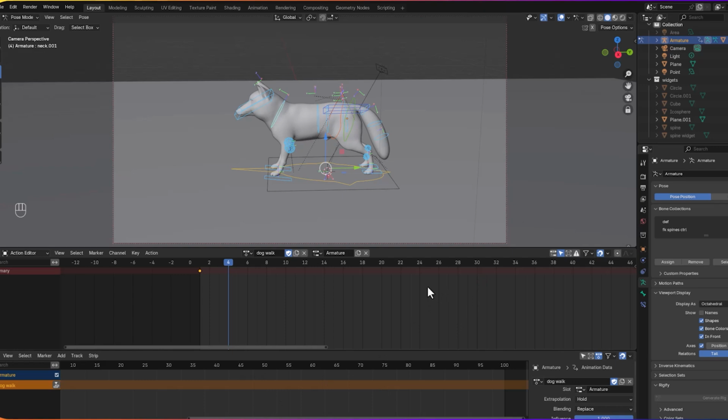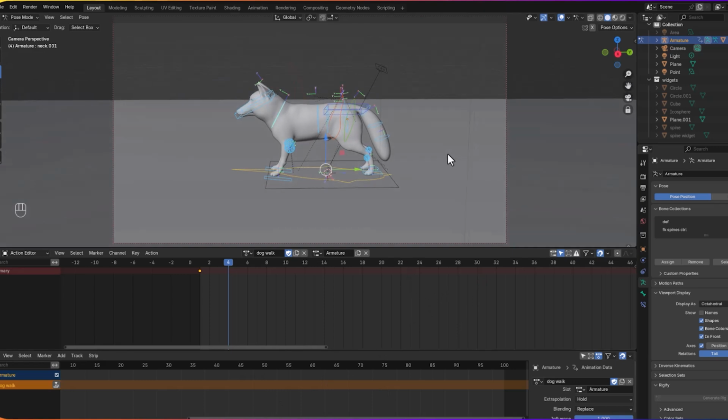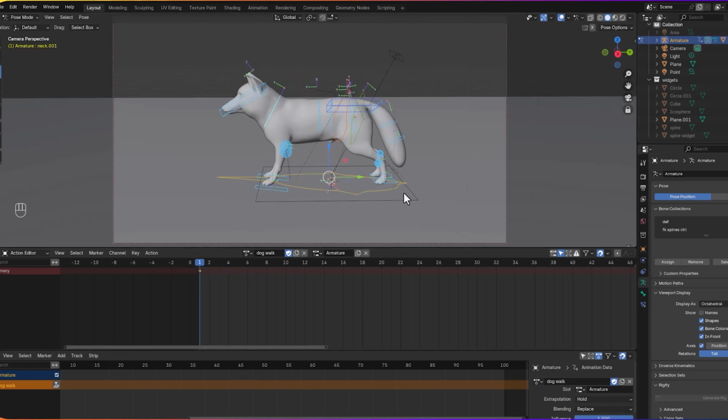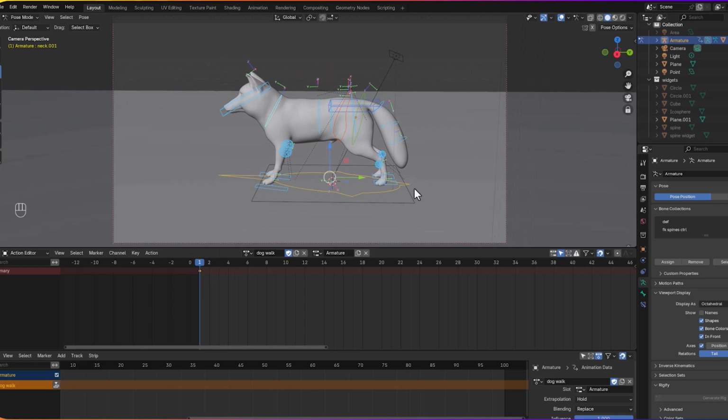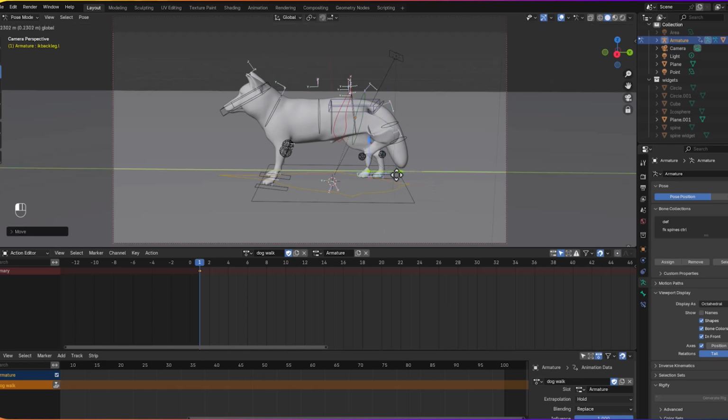And to work on a quadruped, the quadruped animal has two parts. One part is the front legs and the other part is the hind legs. So in order to work on this, we will split into two parts. First, I will start working with the back leg or hind leg. So let's start blocking the hind leg. The hind leg will act like a biped animation. So I'll start with the contact pose.